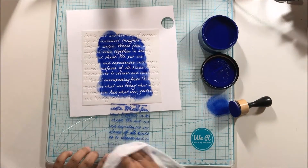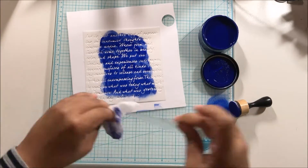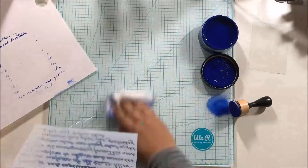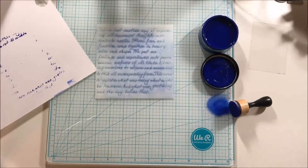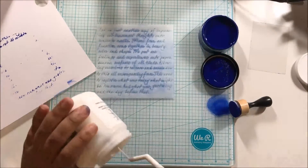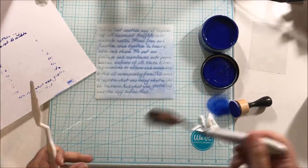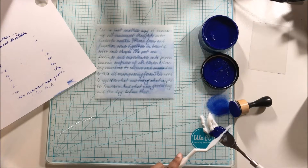But for now, back to the layout. Here I have a piece of transparency, and I left this part in the video because I wanted you to see why I decided to take it out. I love this stencil that I'm using and I figured the dilutions paint was perfect, but when I smudged it on through my dauber it just did not go right — it just looked a hot mess to me.